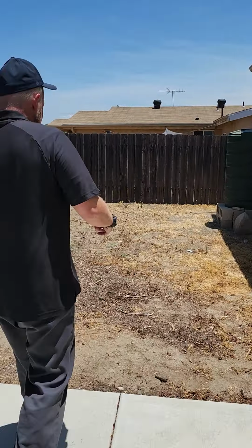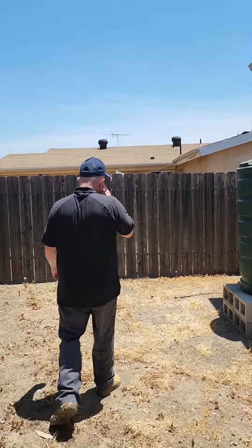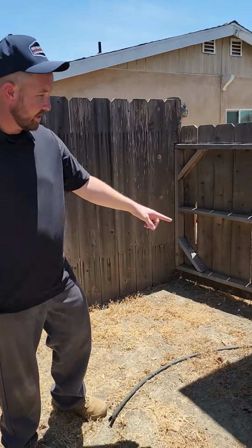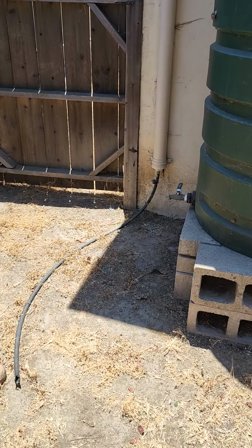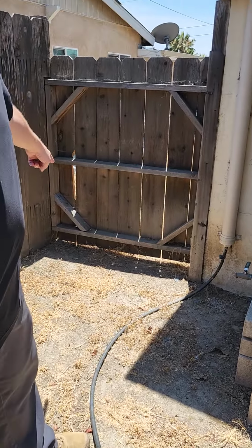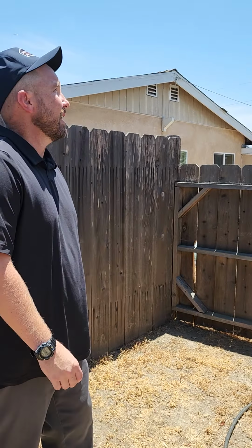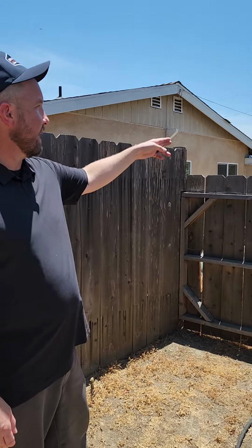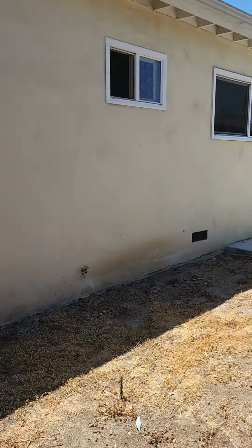The gutter system over here is tied into a barrel to save the water. They've also done a little bit of makeshift work. They had tied a sprinkler line into that downspout, but it's all been dead-ended, so you probably want to extend that out away from the foundation so the rainwater drains away, but pretty self-explanatory. There's a storage shed on the side of the house here, so we can walk around that side to the electrical panel and the gas meter, and I can show you that.